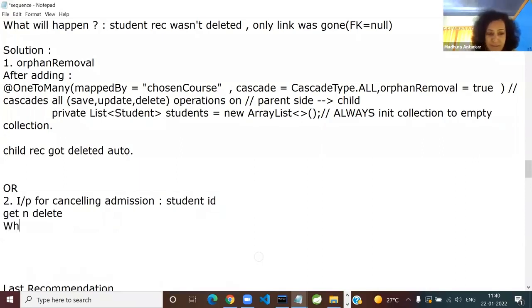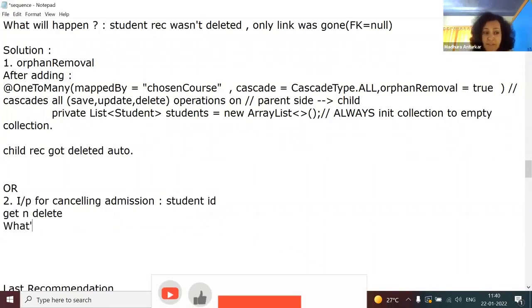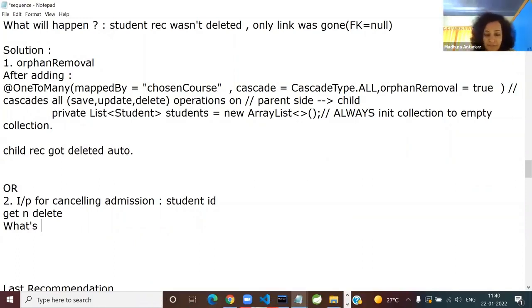But what is the disadvantage? Why would I not recommend it if it is a bidirectional relationship? The disadvantage is you are deleting the student record, and 100% the record will get deleted in the database. But will it be deleted from the list which you are maintaining in the course? If you don't use that remove student method, the object world and database world will not be in sync.